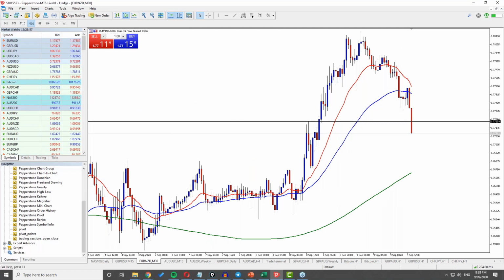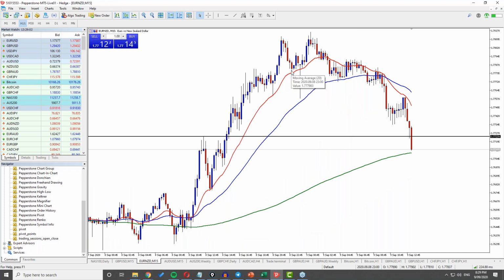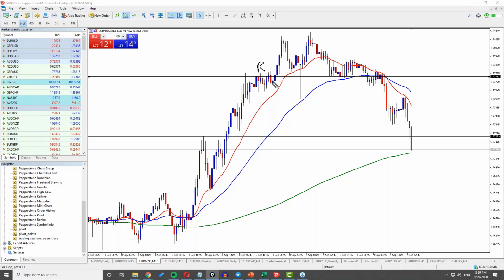So were there any spots or any areas that we could have maybe got into? Well, let's go to the 15-minute, one of our favorite scalping areas. One thing that happened here was that we had a market break below what I would consider a pretty key zone. We had previous resistance over here where the market struggled to get through this zone. We got a lot of body closes in the candles here and it got through. Then it became support, as we can see here, where it's found buying pressure, which could have been a scalping opportunity in itself if you wanted to. And then on even the smaller timeframes here would have been more successful though.